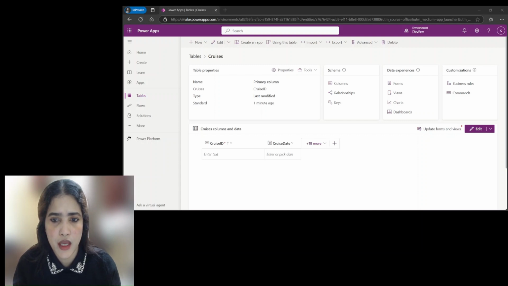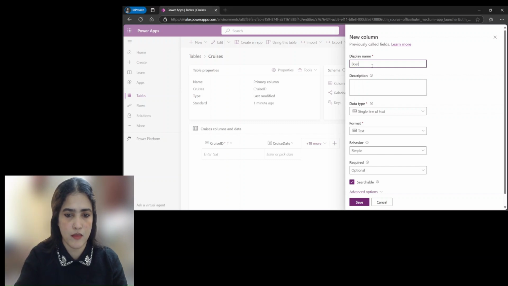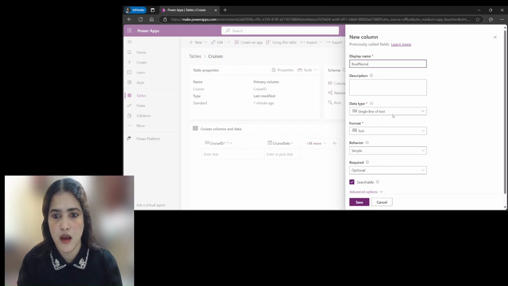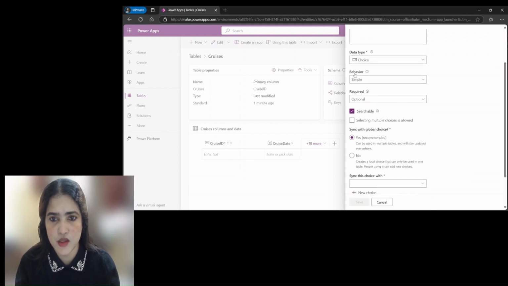Now I'm going to create another column, a choice column. The name I'm going to provide is board name, and this is a choice column. Here I selected choice, then sync with global choice.